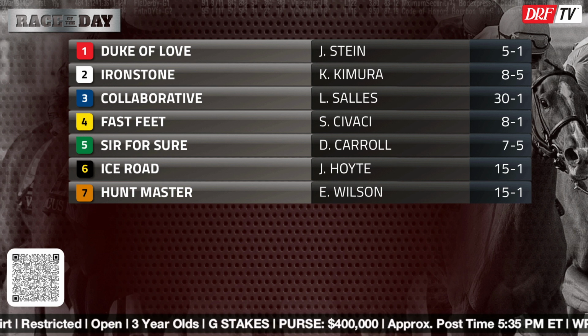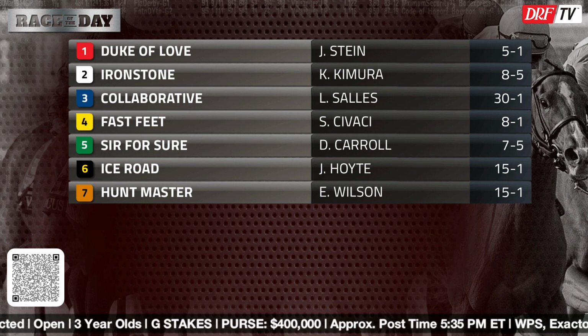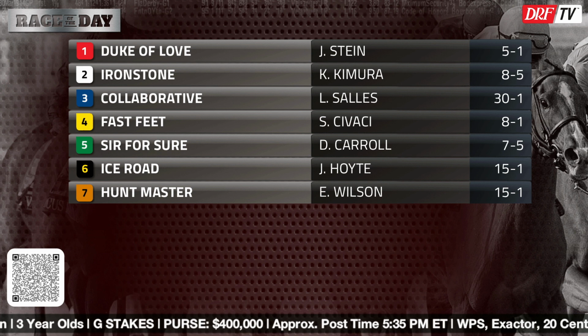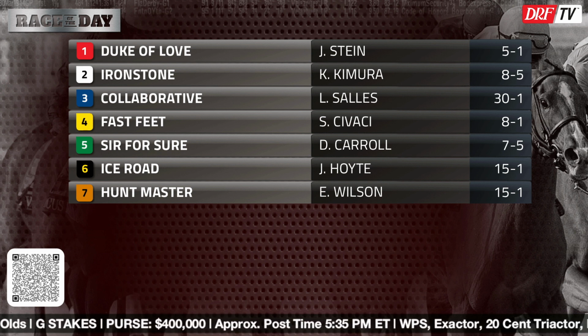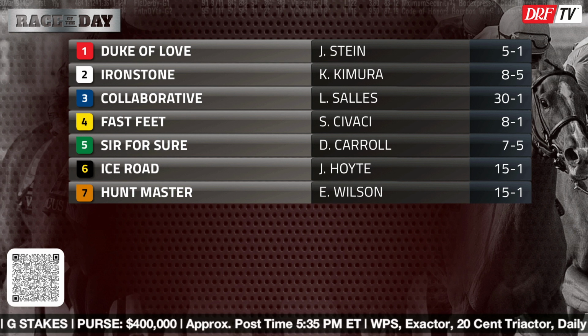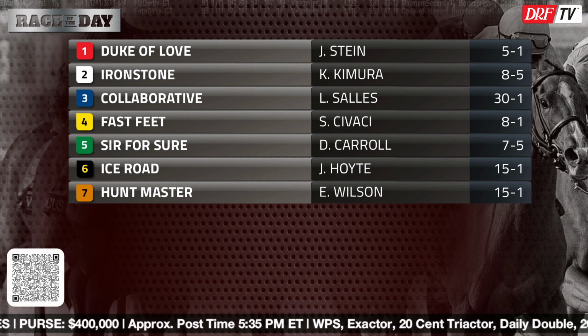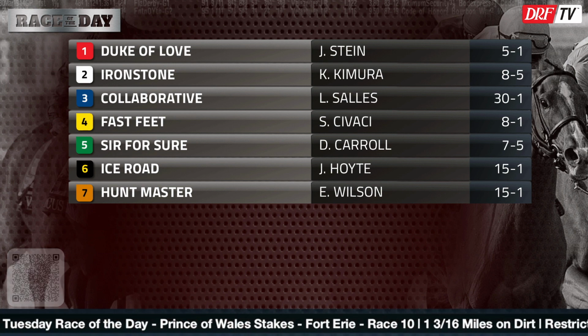Yeah, that to me it was anyway. I thought overall it's a pretty well-matched field, despite a pretty short price on the morning line on your favorite, the number 5. But you just have to, I guess, try to come up with a reason to like one of these horses switching to dirt for the first time. And one of the reasons could be the pace, because the number 2 Ironstone is a very fast horse, and he might have a pace edge.